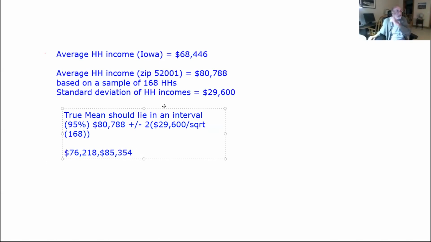Now, technically, that's not right. And if you look on a number of blogs, you will find statisticians get extremely upset at the fact that even many statisticians cannot correctly interpret a confidence interval. The correct interpretation of the confidence interval is that if we do this repeatedly, if we were to take random samples over and over again, 95% of the random samples that we take will lie within 2 standard errors of the sample mean. So we do this a whole bunch of times. 95% of the time, constructing an interval like this will contain the true mean.